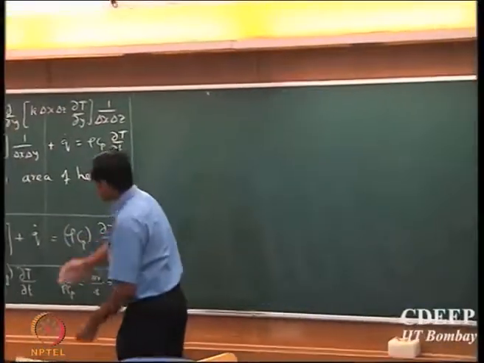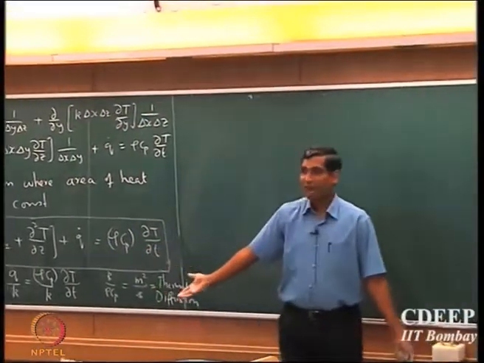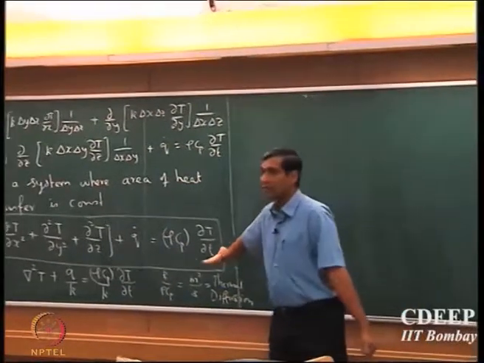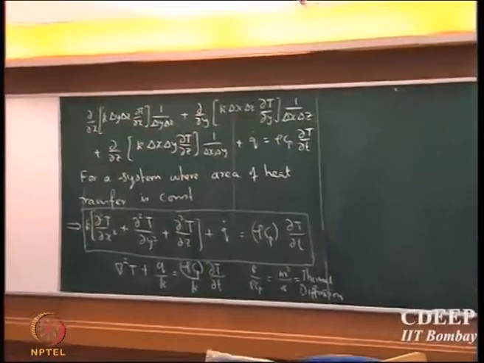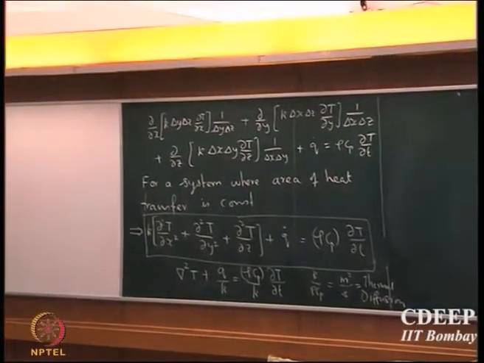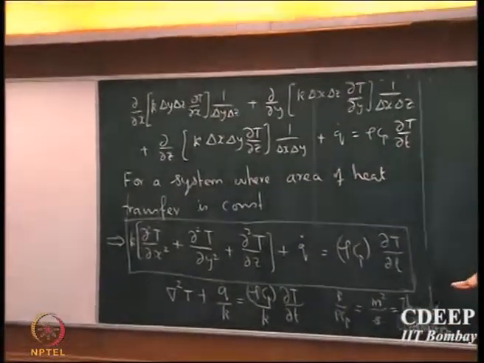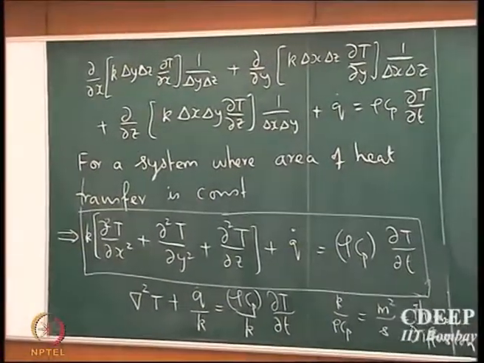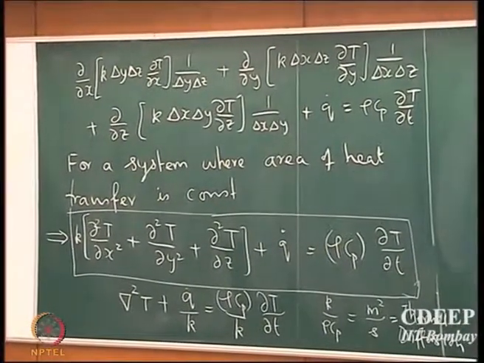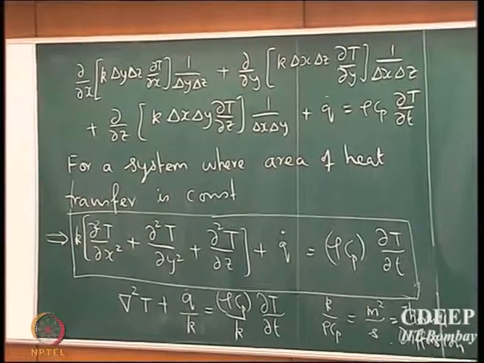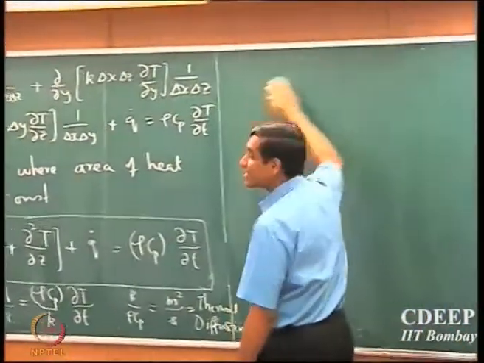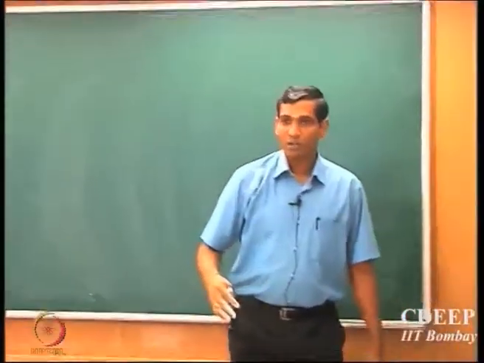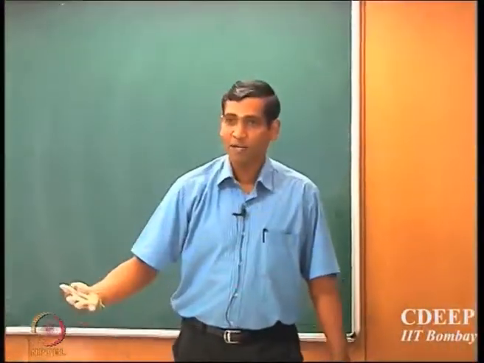So, is it enough to just write the balance? Have we completely described it? Can we solve this equation now? Is it possible to solve? What do you need? This is a partial differential equation. What makes a PDE complete? You need boundary conditions, right? So, let us now discuss for the next few moments what the different types of boundary conditions are, what the general classes of boundary conditions are, okay?